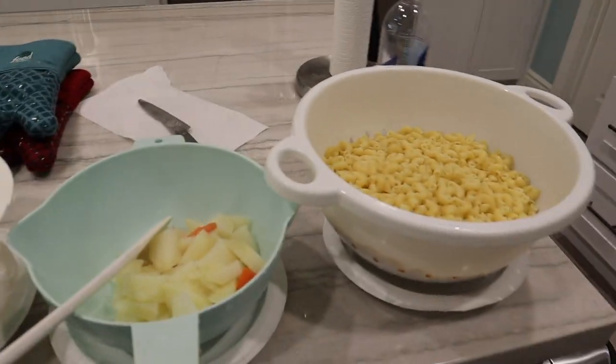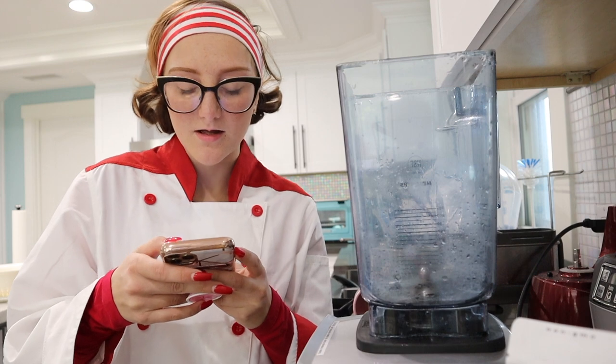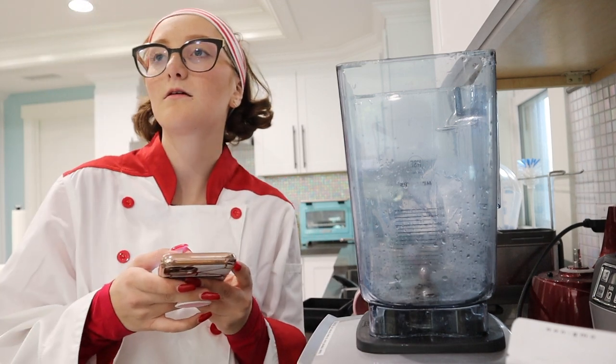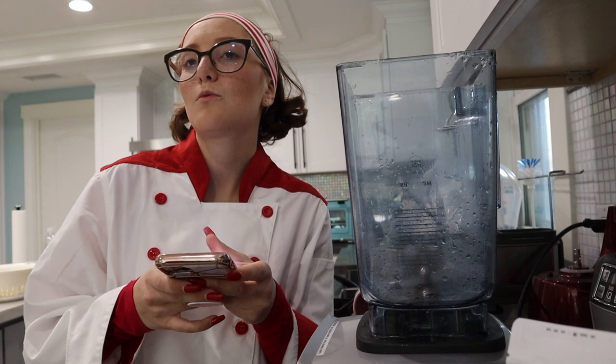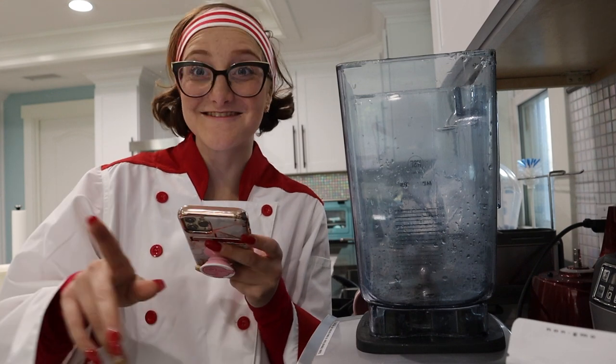Okay, guys, check it out. Ready, ready, and ready! Here we go. Scary. Oh, wait, is it hot? Are the ingredients hot? Yeah. Big thing with this blender, if you put hot ingredients, it blows the top off and explodes all over the place. So the ingredients need to cool down a little. I'll see you guys in a little bit.